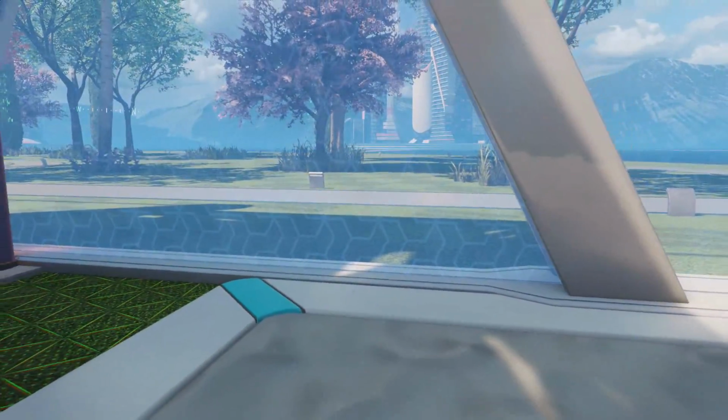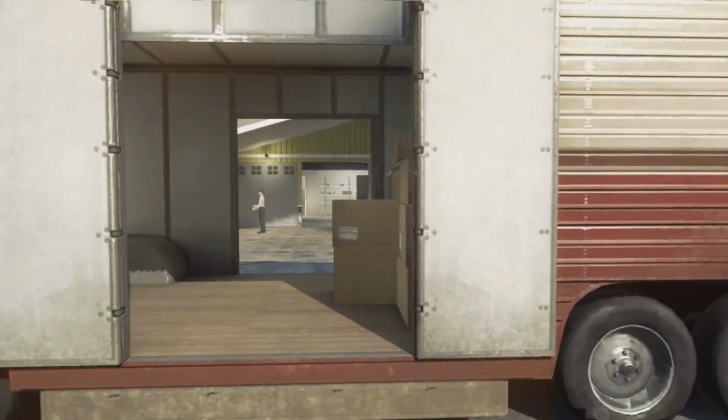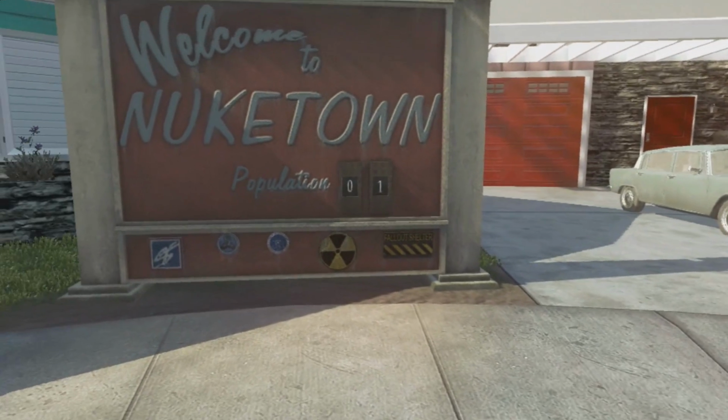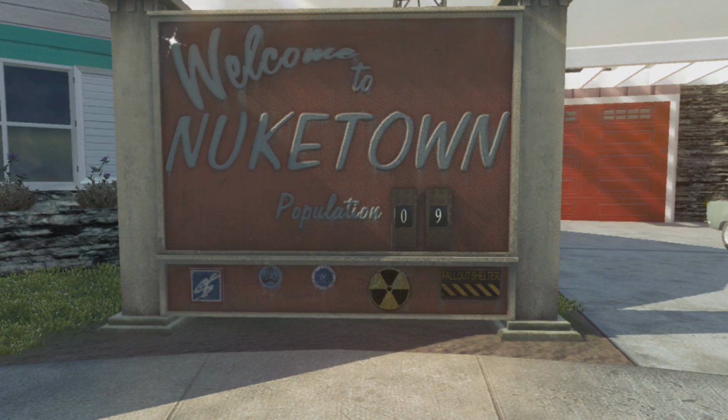Now, the next Easter egg is one that has remained through every single evolution of the Nuketown maps, and that is the Nuketown sign itself. Now, every single one of these Nuketown signs looks different, but one thing that they all have in common is a population count, and this population count directly relates to the amount of people that are actually playing in the game.